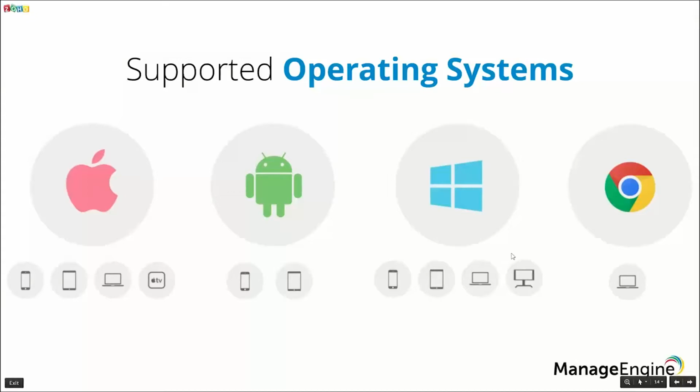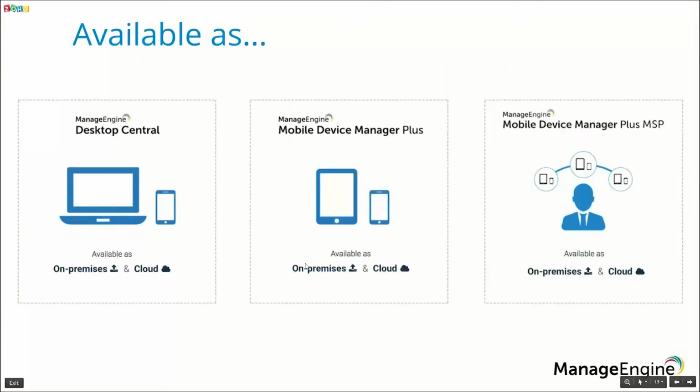Same for Windows, you have Windows Surface Hub apart from laptops and tablets. You'll also be able to manage Surface Hub using our MDM, and Chromebooks. So these are the device types and operating systems which you could manage under our Mobile Device Manager Plus solution. And the MDM itself is available in 3 flavors under ManageEngine.